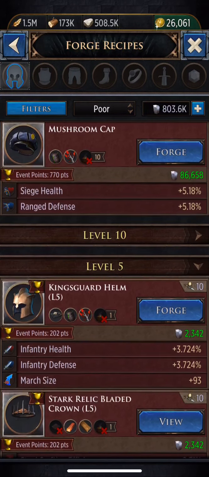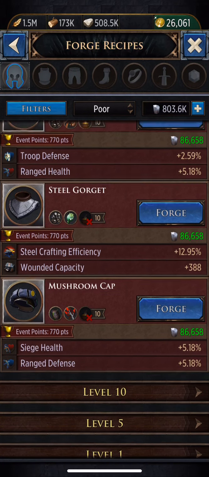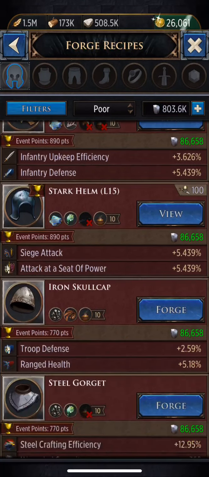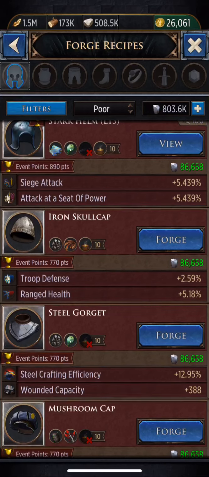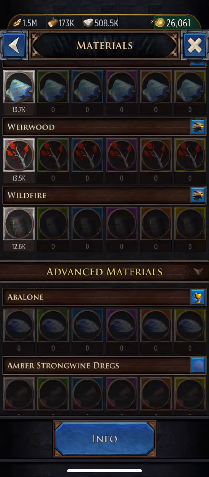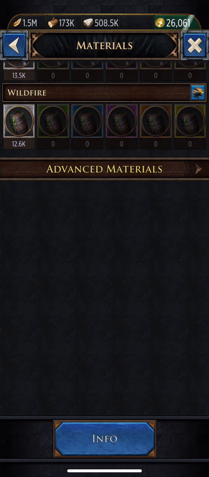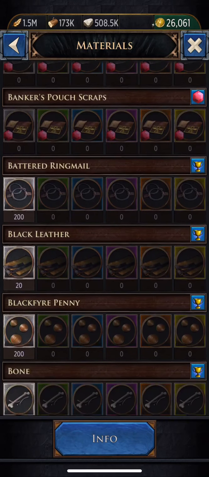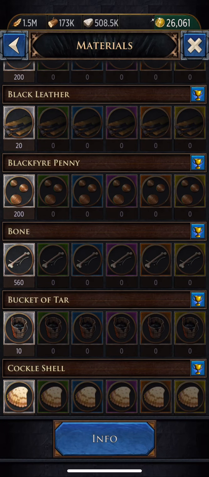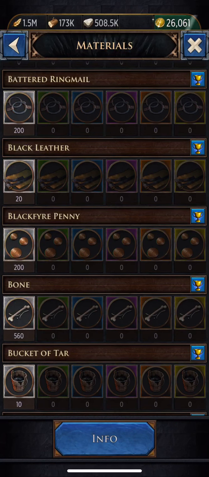Now that's where basic materials create basic armor. For all these different types of armor, Lannister helmet, Stark helmet, you will need advanced materials, which you can check in the material section. Scroll down, and it says advanced materials. You click advanced materials, and as you can see, I have different types of materials.